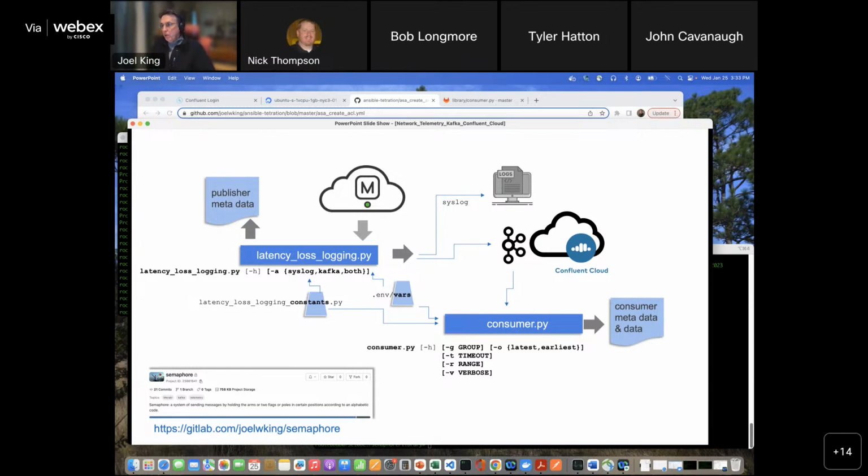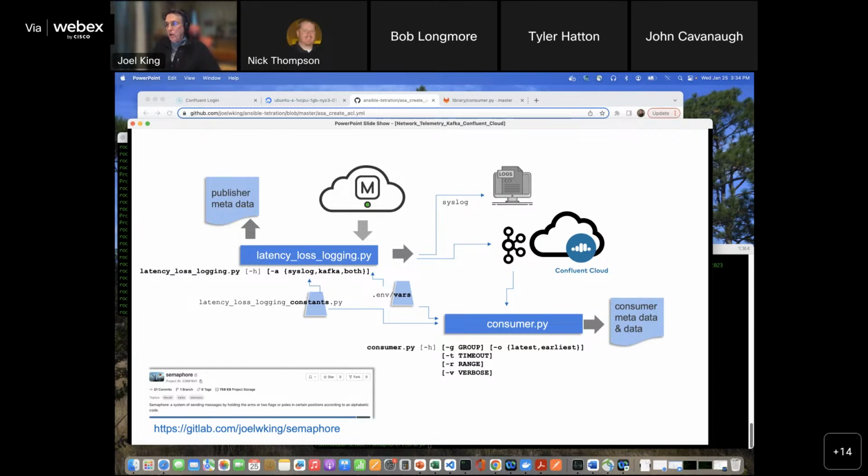And then I used some of their example code to put together a quick consumer. Both the publisher and the consumer just output some samples, and I have some debug options where you can be a little more verbose, but you're certainly welcome to look at that. So there's two programs. They both share the same Python constants file.